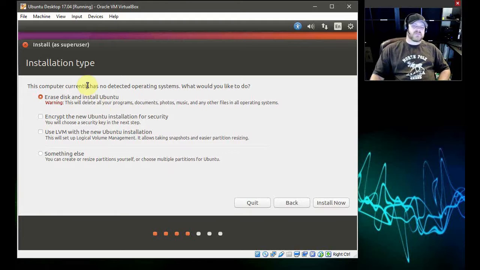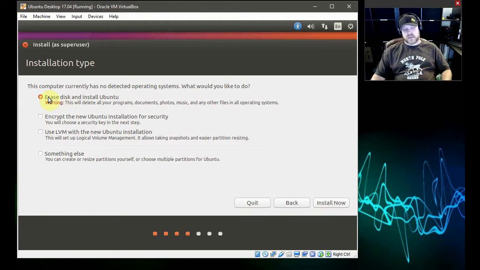Okay, so what you didn't see is when I created this virtual machine, and I said it was empty, I had to give it a certain amount of hard drive space of my real hard drive to make it available for this installation. So it's just asking me, do you want to use the entire disk? This is in a virtual machine. This is not your entire real physical hard drive. This is the space you've allocated for this virtual machine, and really it's just a file.